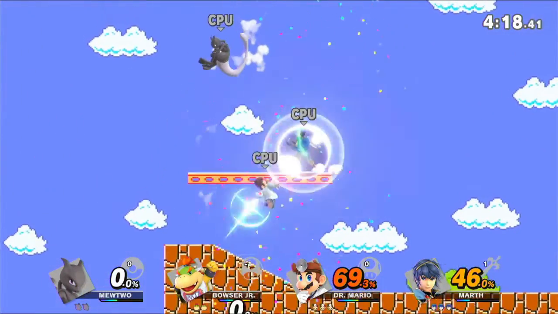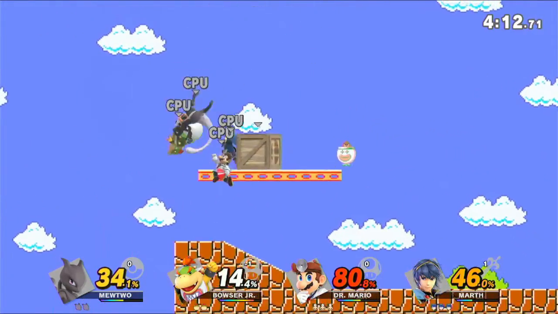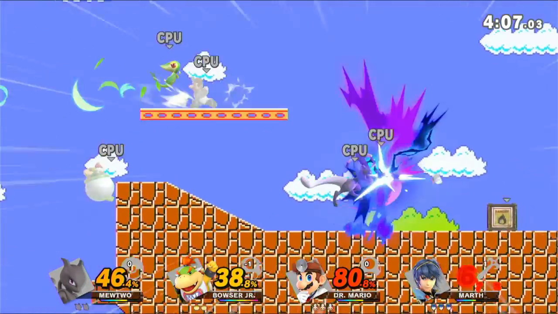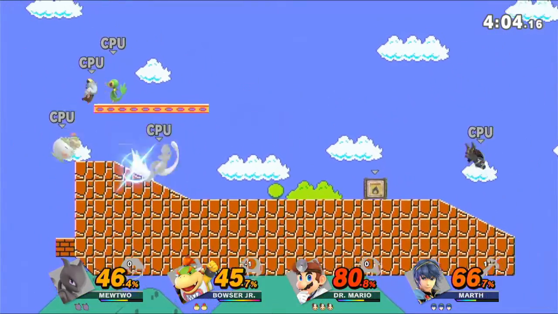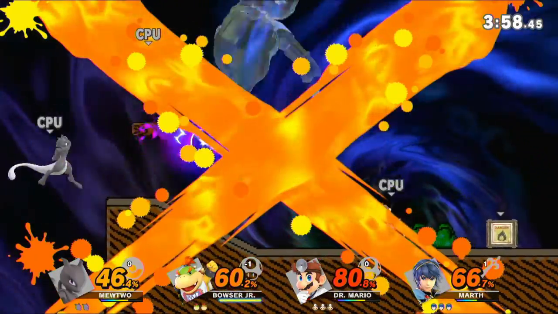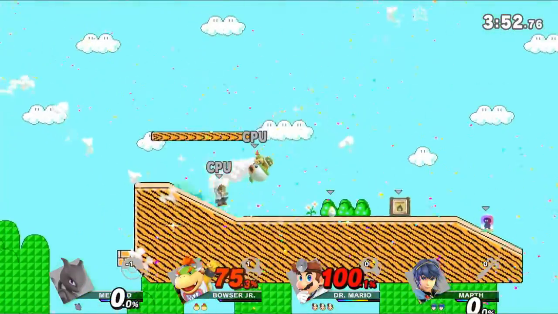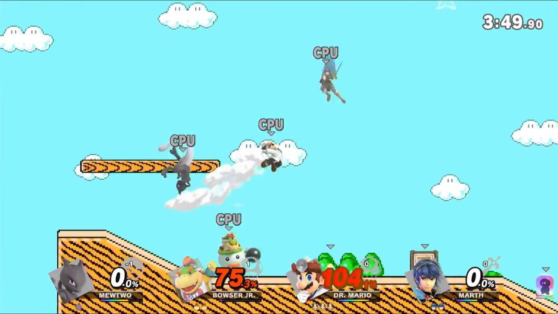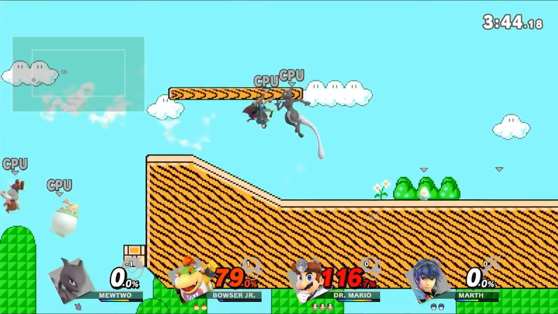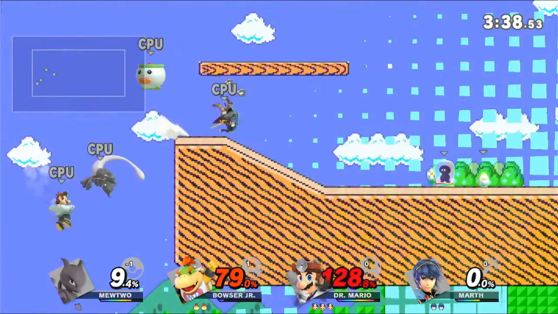Oh my goodness, I love this stage. I have apparently not seen this stage before, which is incredible. Bowser Jr.'s lost his life. Dr. Mario's 80%. Still in it though. And Marth is doing the best right now. Oh, Bowser Jr. uses his final smash, which is going to do a lot of damage to whoever's touching the X on the screen. Marth is actually out now, which makes Dr. Mario technically in the lead. But that's not going to last long because there's 116%. Mew's on his last life, which is not looking good.